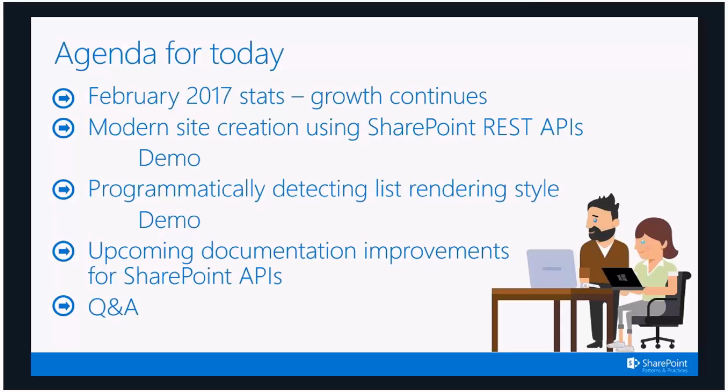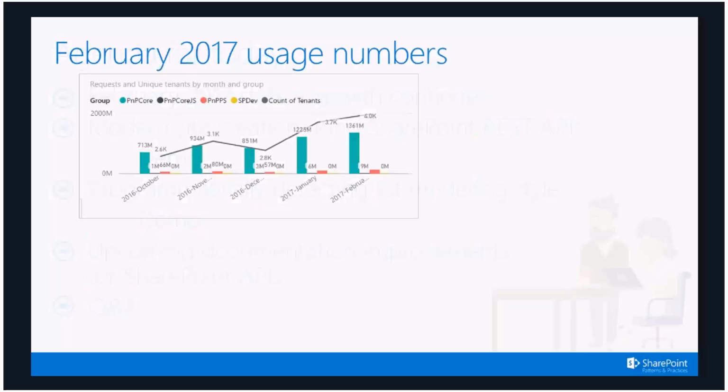But before we go to the actual demos and actual content of today, which might be the most interesting part, for example, how to create modern sites using the REST APIs in SharePoint, let's quickly have a look at the February 2017 statistics, which are looking pretty good. I have two slides on this topic, but it's interesting to see what samples people are using and how people are actually using the PnP core or the PnP PowerShell in practice.